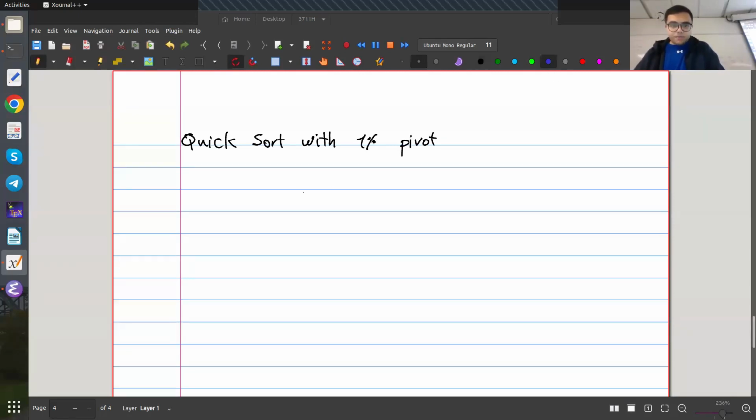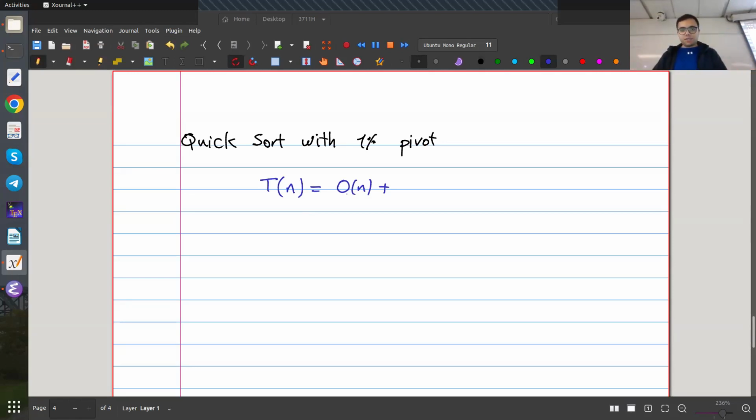What does this mean? This means that if I want to again write a recurrence relation for my worst case runtime, so T of n, it's now worst case. I'm going to again do n minus 1 comparisons, let's say O(n) plus. Now I'm calling my quicksort on 2 different sides, right?